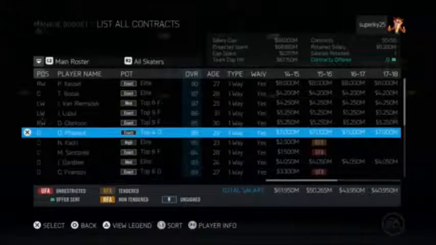Now moving on to the defensive side of things, we have Dion Phaneuf at 85 overall. He is our best defenseman. He has exact top 4 defenseman potential. The 29-year-old with a $7 million cap hit. In the future, we may be looking to unload that contract.